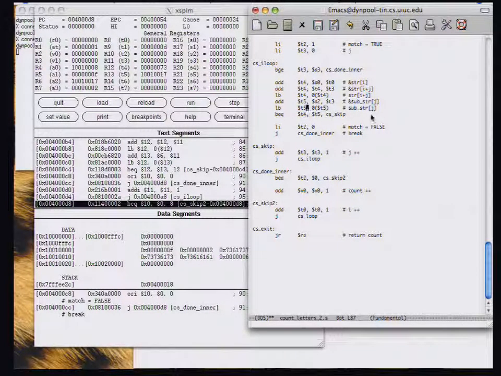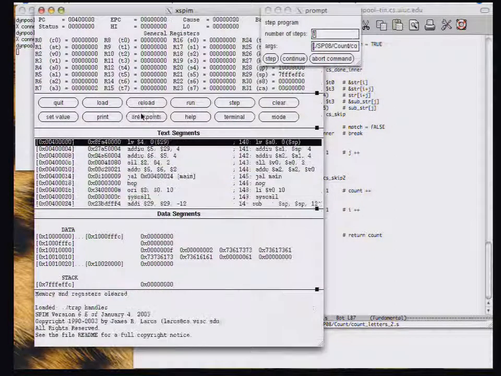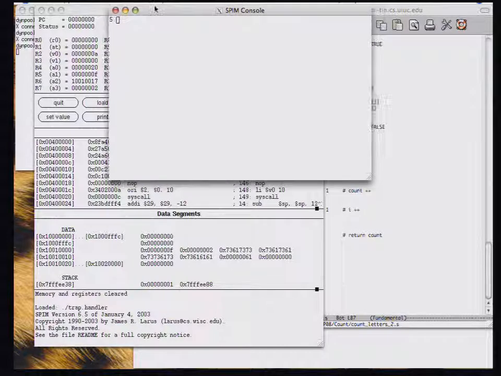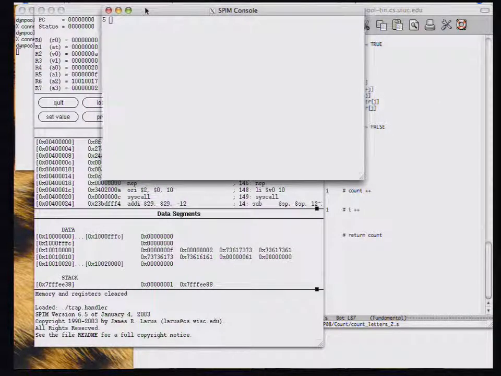And so if I fix up that error, I can reload the code, and this time I'm just going to run it to completion, see if it works, and in fact it does work, suggesting to me that that's the only error, at least the only error that was exposed by this test case.